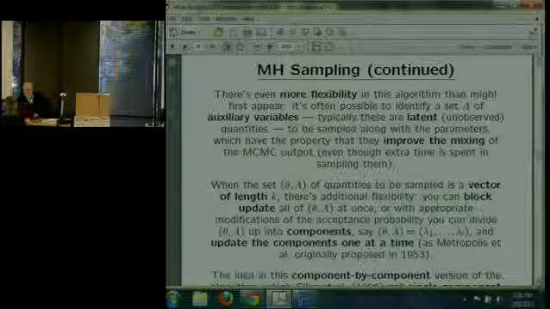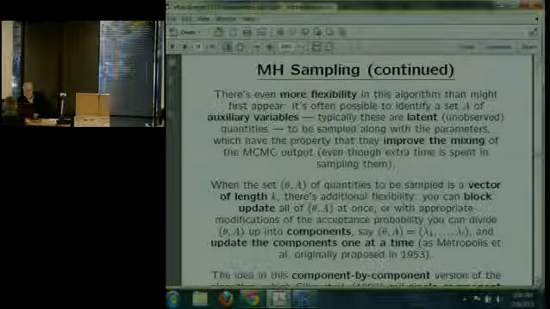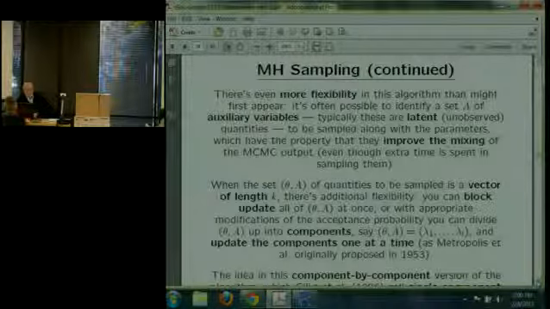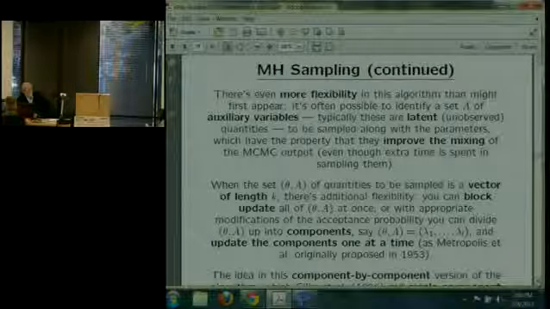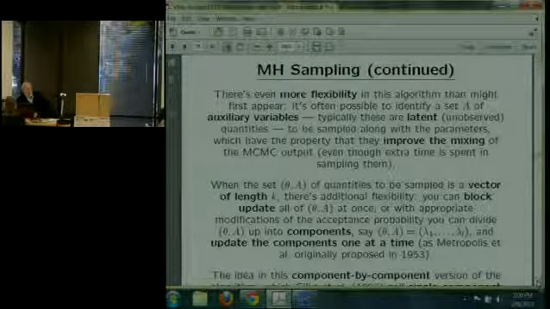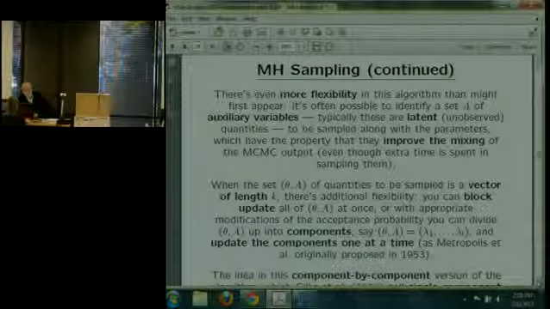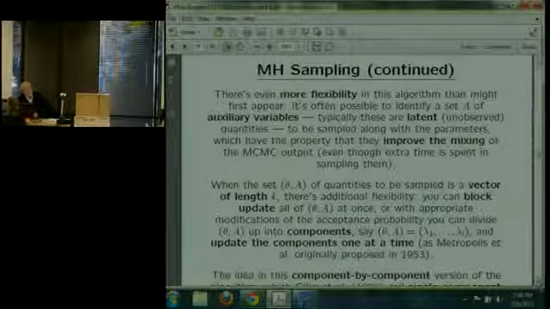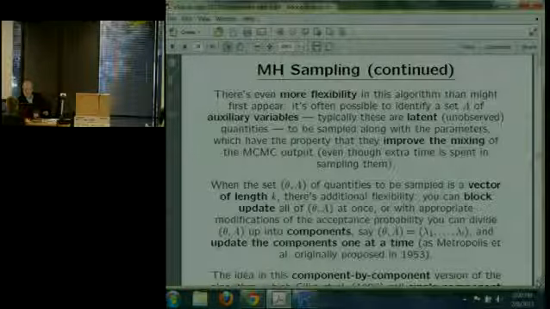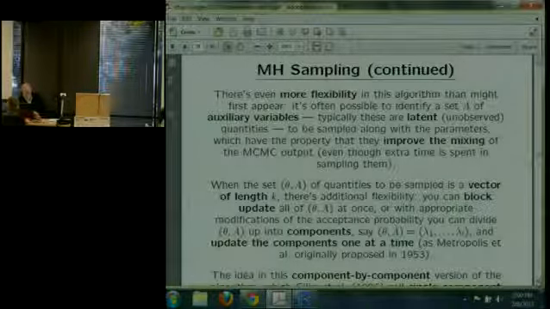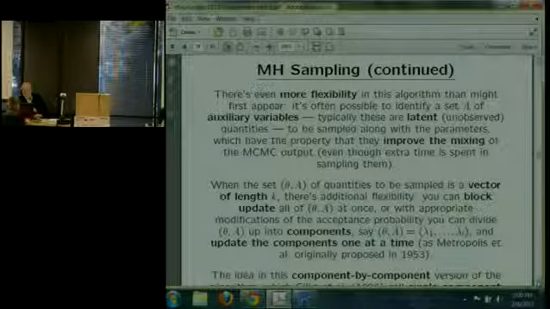Ironically, it sounds like a funny idea, but if you only have 3 parameters in your model, for example, and you can find 10 auxiliary variables, it sounds as though sampling all 13 of those things would have to be much slower than working with the 3 by themselves. But in fact, if you choose the 10 auxiliary variables well, the gain in Monte Carlo accuracy can overwhelm the loss in speed of having to work with 13 of the variables at a time. And so there's a whole range of clever ideas that people have invented trying to figure out how to bring in these latent variables and make things go faster and get better mixing.